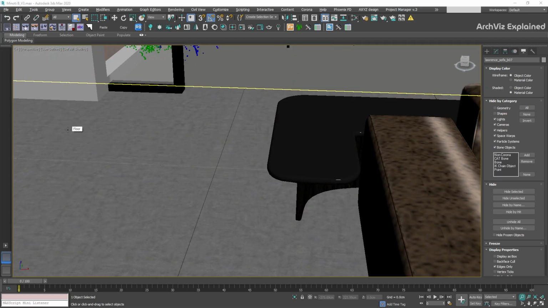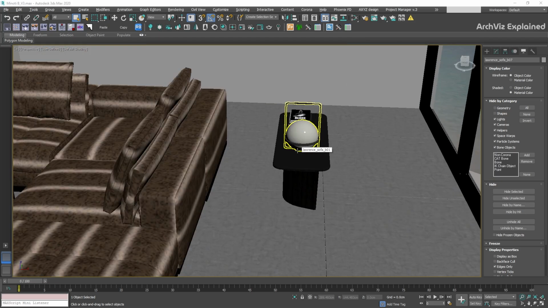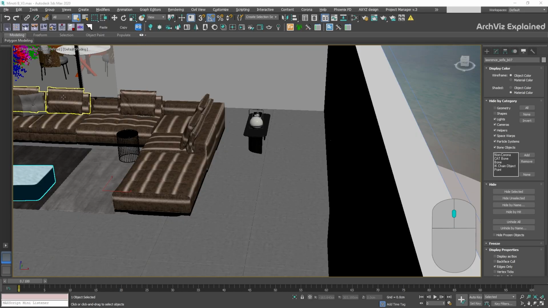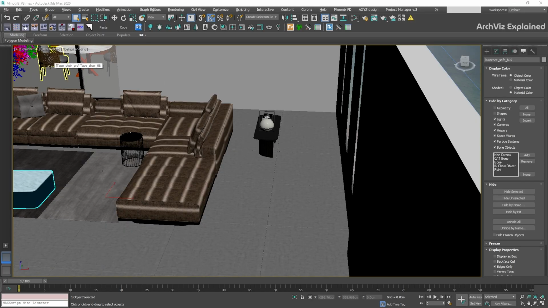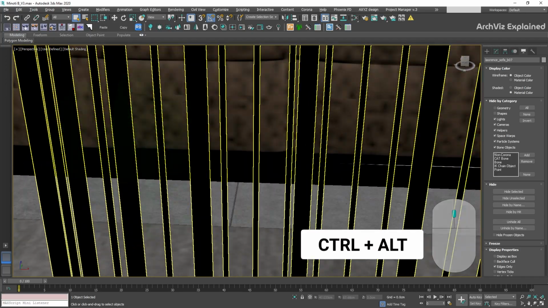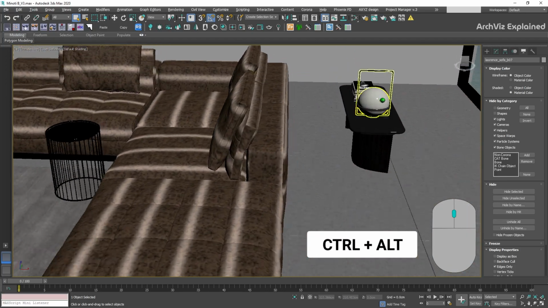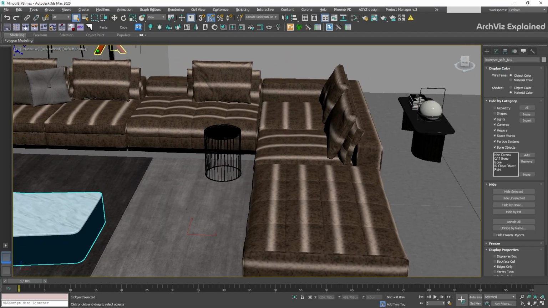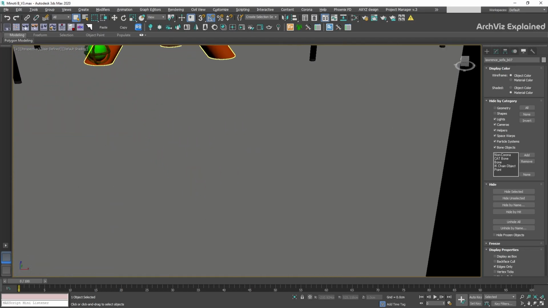To zoom the view, we can use the Zoom View button or the scroll wheel on our mouse. The pointer is going to control where we are zooming. Another option is to press and hold Ctrl, Alt plus middle mouse button. This will allow for better control and is the one I recommend if you need precision in your zoom.